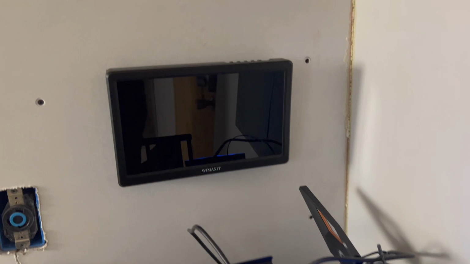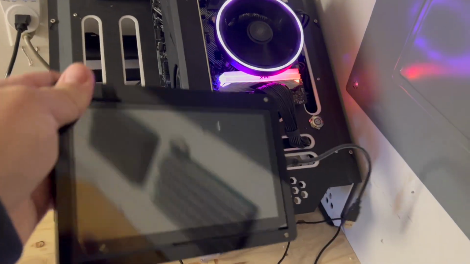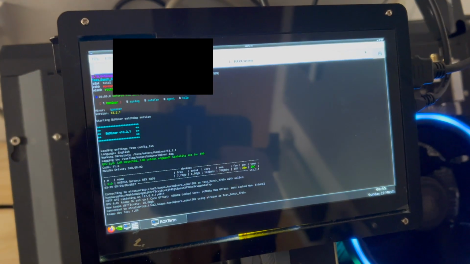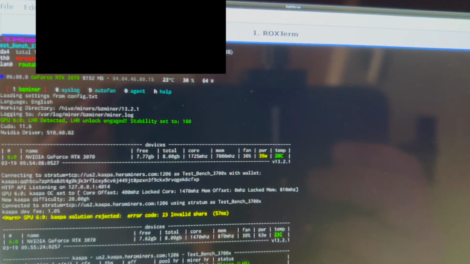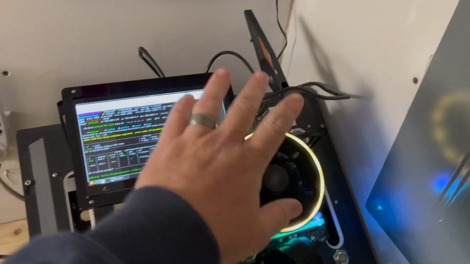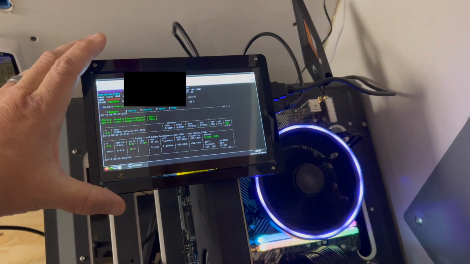Just for context, let's plug this one up right here. I think it's a 7-inch screen. It's pretty cool because it only uses USB for power, so it's all self-contained here. I don't know the resolution of it. It's not quite as clear, and I'm up really close to it. It's doable. You can make it work. I love how it all just plugs in, no power source to the wall or anything. But if I could find this in 1080p, that'd be pretty sweet.